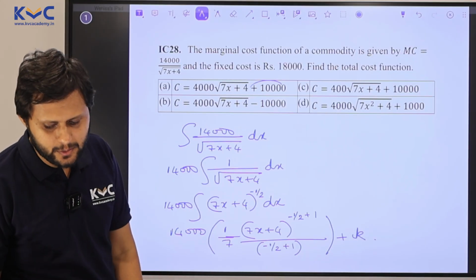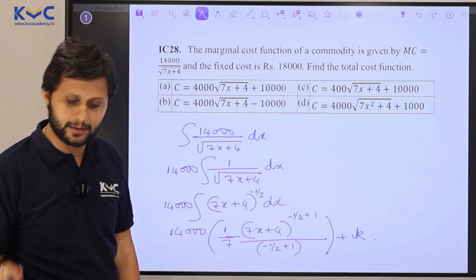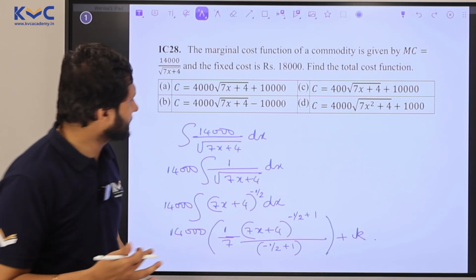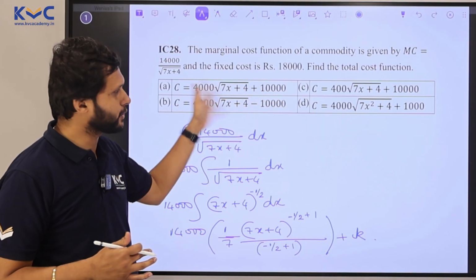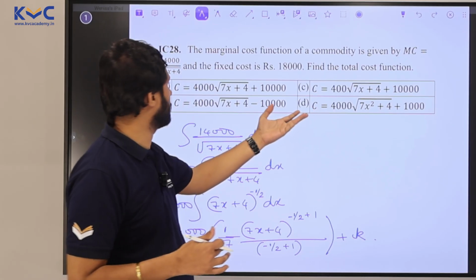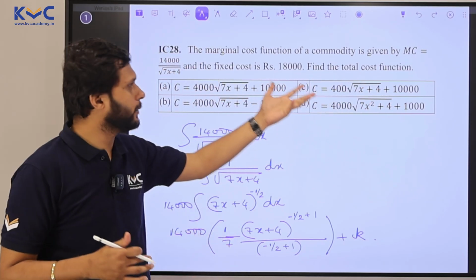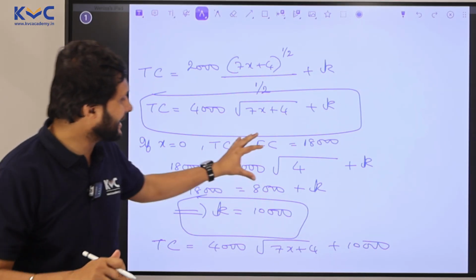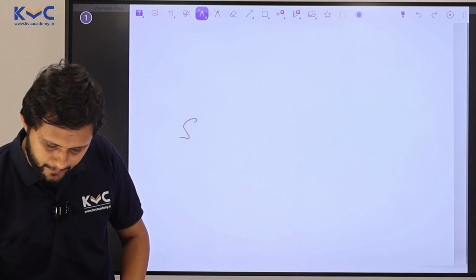Correct? Because for us plus 10,000 or plus 18,000 wouldn't have made much difference, because when you differentiate it, it becomes 0. So we could have still gone ahead and ticked this wherever it had plus. So here it was 4,000, plus was there. This minus is ruled out because of fixed cost. Here we had something not matching, I guess, 4,000. No, 1,000 is there. So we wouldn't know whether it is 10,000 or 1,000. So that's why this step becomes important.